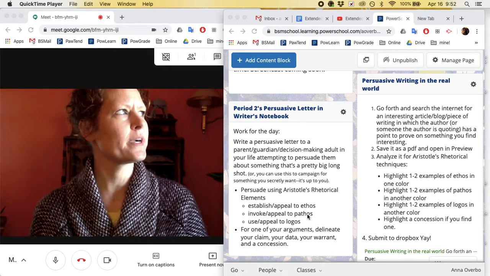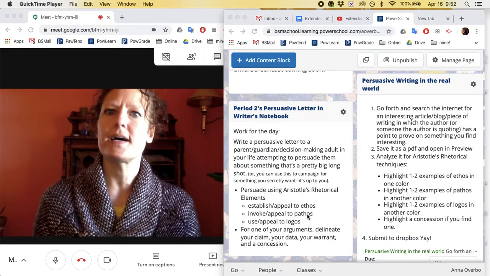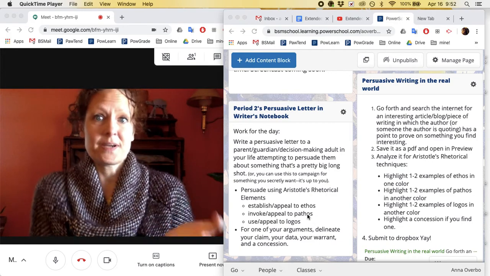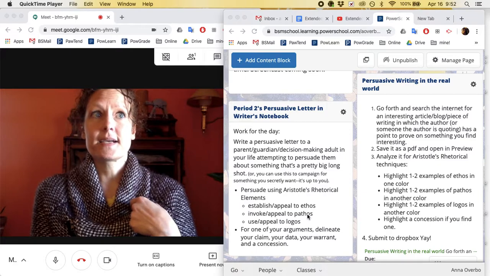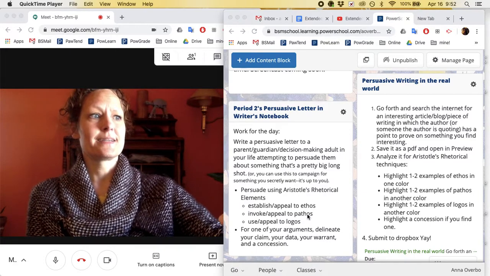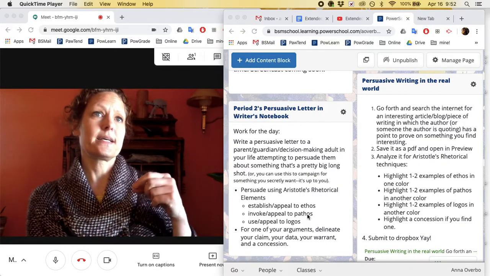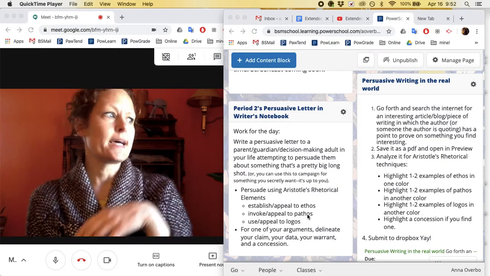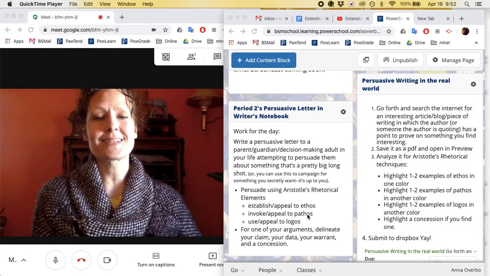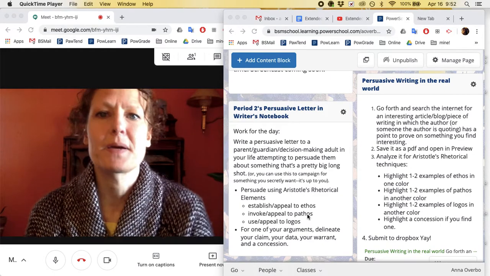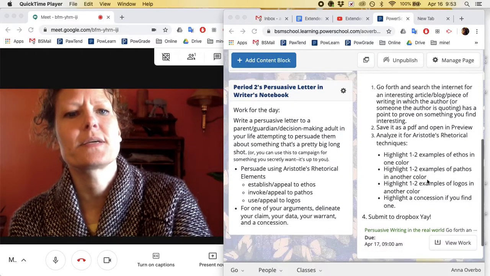There's another place where he says something along the lines of, I had my doubts about this at first. That, sneakily, is a way to establish credibility, I think, where it's like proving, hey, I don't just come to this blindly. I thought the opposite, and then was persuaded and shown a thing, and so now I'm sort of endorsing it and passing it along to you. Things like that. So, as you can see, highlight 1 to 2 examples of ethos in a color.